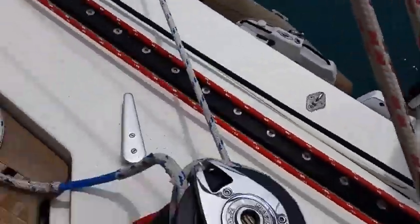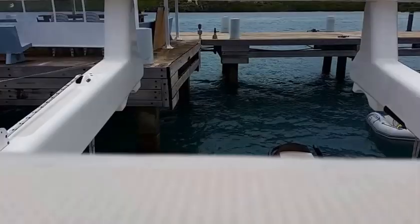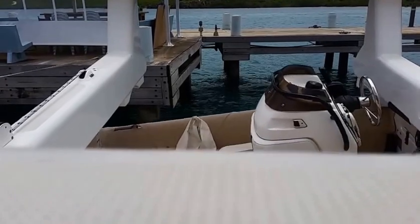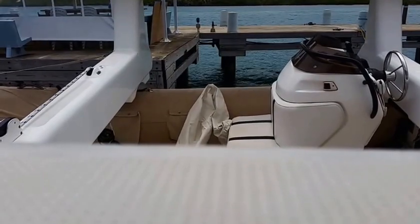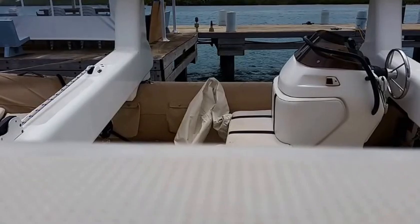Well, if I was on a normal skiff, I would have to do all kinds of gyrations backwards, forwards to get pointed away from the beach. Whereas when I've got a tow bar, I can just take off any direction I want. And because the force of the pull is in front of the outboard prop, I can pivot on that force of the pull and just make a turn and go any direction I want. That was a lot of work to put together, but it really, really helps.